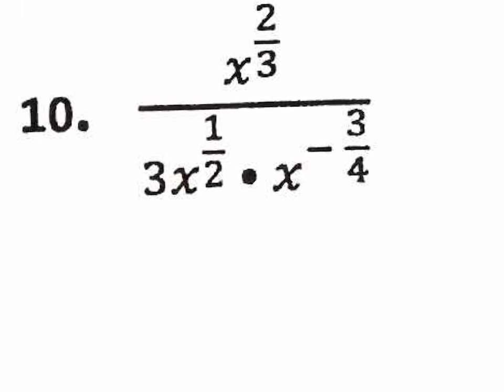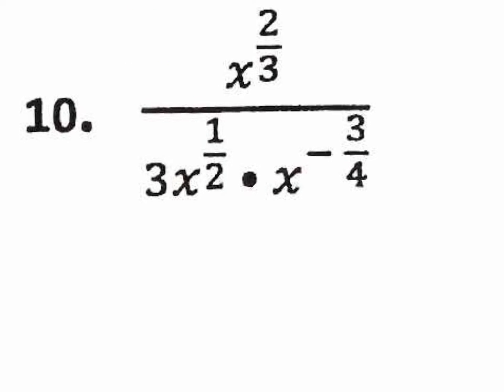Number 10, what could we do? I know a lot of us are like, oh, forget that. It looks too complicated. I don't even want to think about it. Well, let's think about it. What could we do? We could move this up to the top and make it positive, right? Or if we wanted to, we could actually multiply these guys together and add those exponents, right? And then move it. Or we could actually move this one down and have all of them on the bottom. So there's so many different ways of doing it, right?